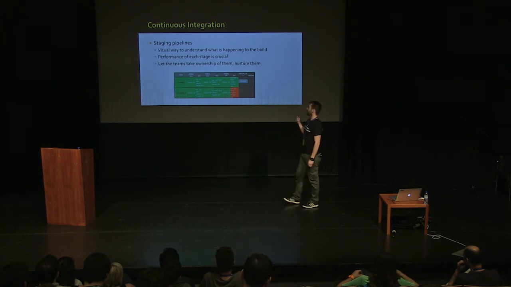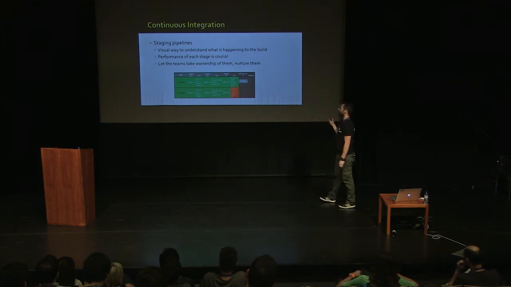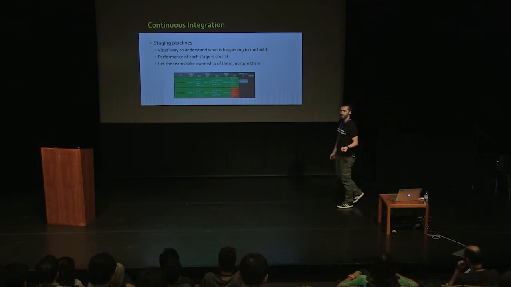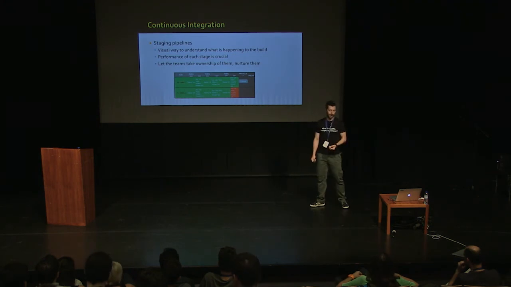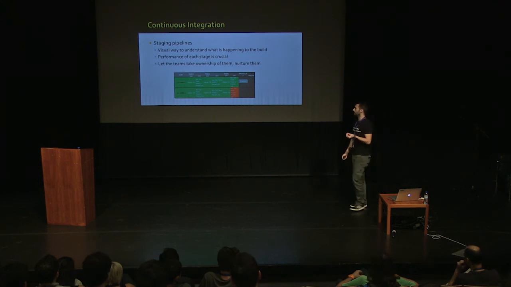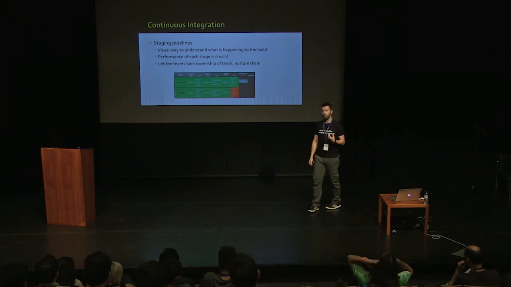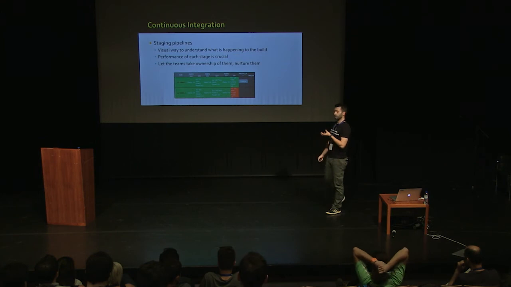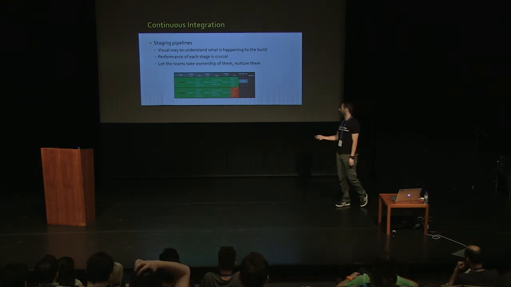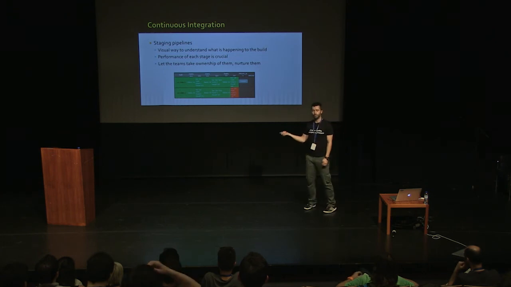And this is something new. This is something that the team must own. The team must look at the pipeline as their own, not of the release managers, not of the quality guys, because the tests are failing. The team must look at this pipeline as their own, and if something is wrong, everyone must look at it and make it right. Because if something is wrong, we don't have a build to promote to live.